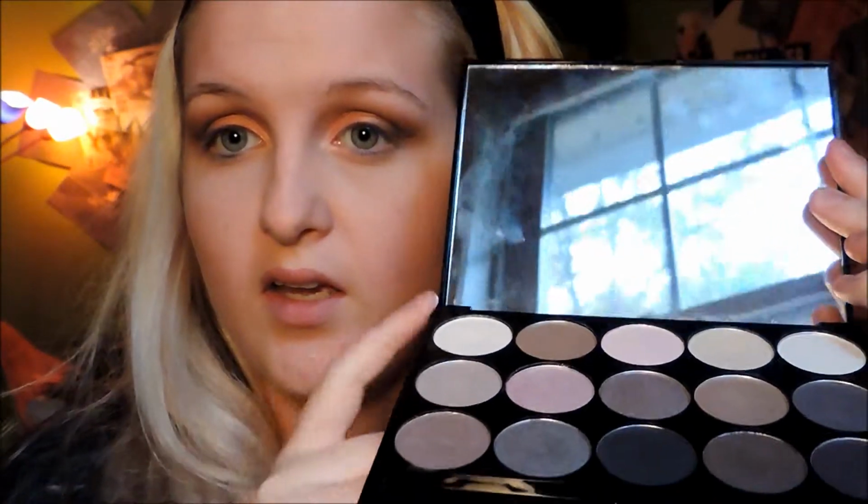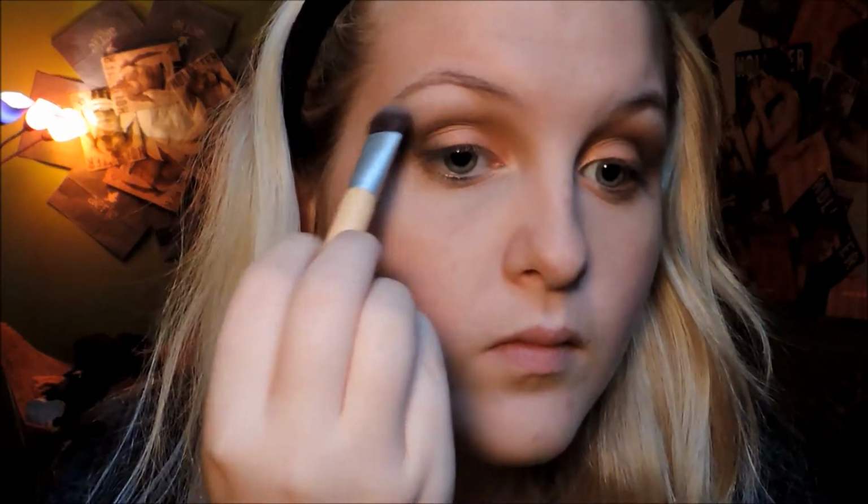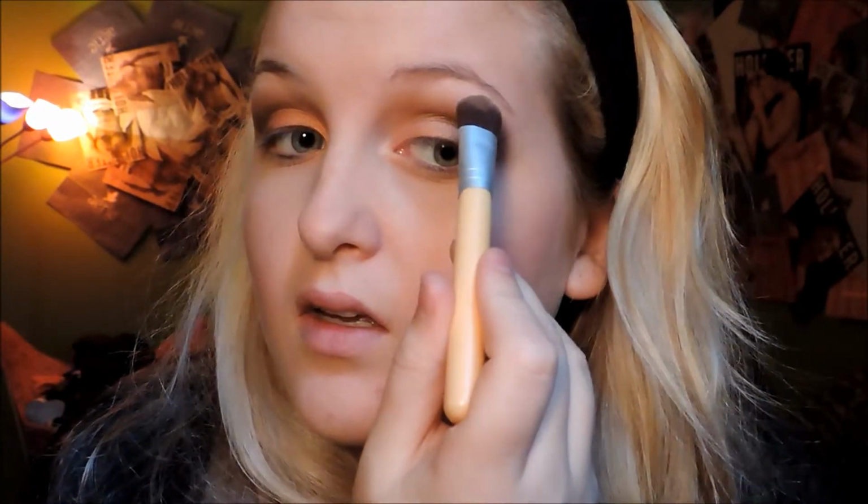Now with such a strong black color in my outer V, I'm actually going to highlight with a matte white. And I'm just going to put it in the inner corner and on my brow bone. And for that I'm going to use my NYX Butt Naked Eyes palette. I'm going to be using this white color. And I would use this white color, but it's a little too shimmery and everything else is matte except for the orange, so I want to keep it that way. So it just adds that nice little bit of highlight, but it's not too much.